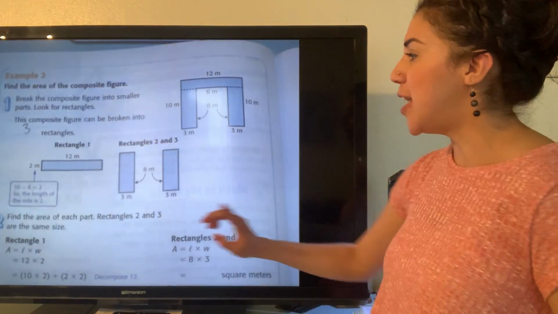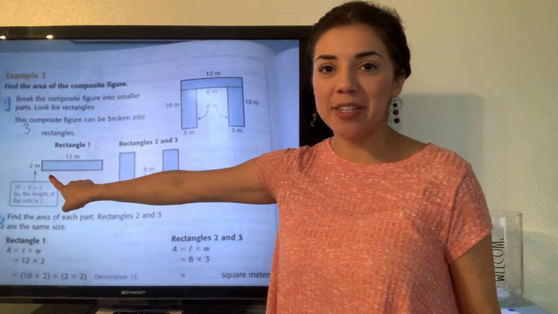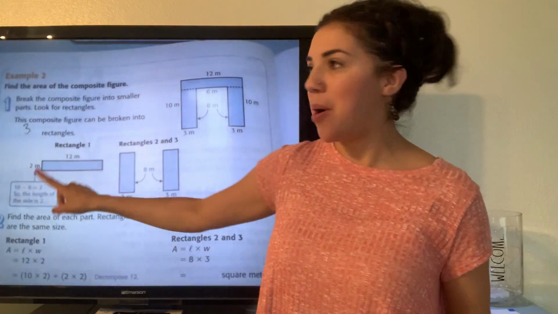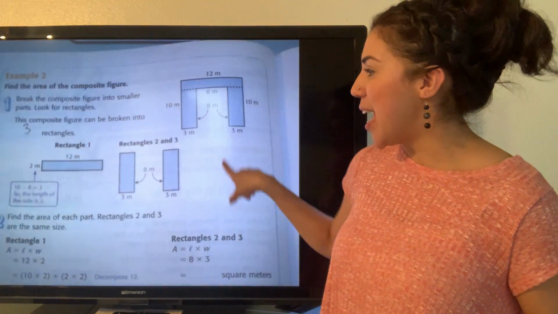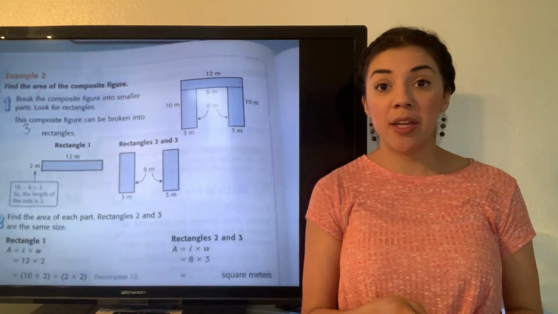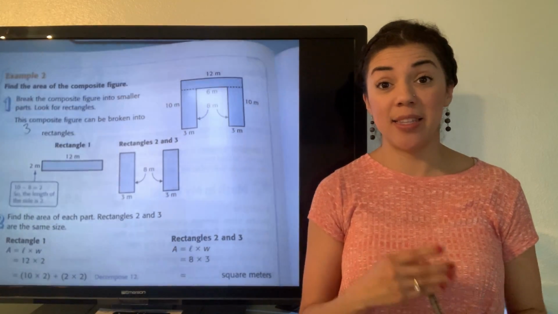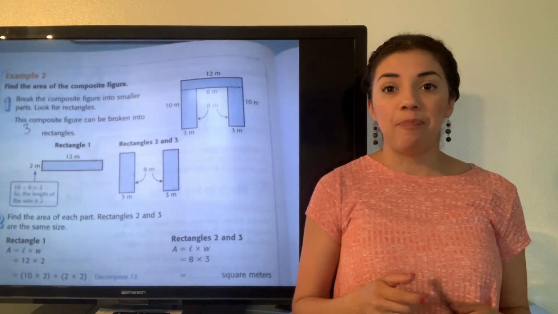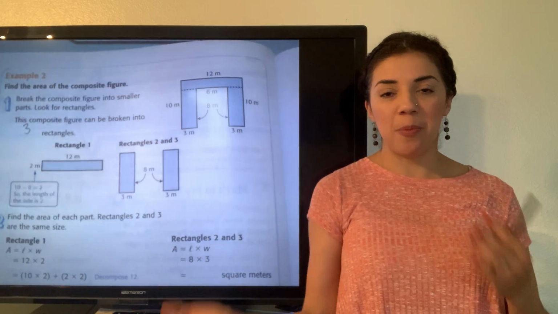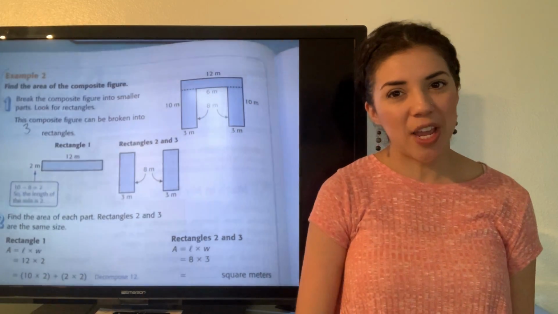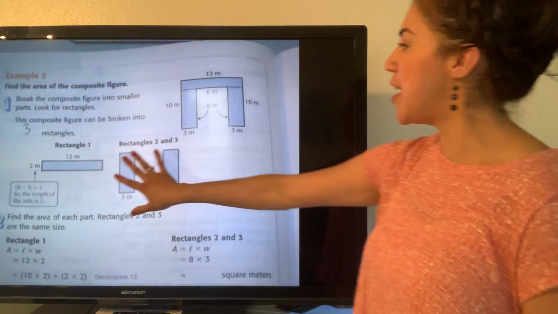And so that's why they gave you the 2 meters right here. So it gives you the little note in the bubble that says 10 minus 8 equals 2. Okay, so you're going to have to look for that in a lot of these problems that you're going to be doing on your own. So make sure that if you need some help, you can go back to this part of our video and rewatch it because it can be a little tricky. And so that's rectangle 1.